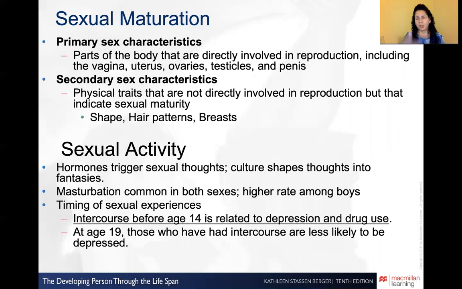What I can share with you is some of what we know, and that is intercourse or having sex before age 14 is related to depression and drug use in young people. Because here's my thing: yes, I believe physically young people can have sex. I don't think they're ready emotionally. I think even your 15-year-old, trying to process sex is not just a physical act. There are emotions that come with it, and those emotions are hard to deal with at younger ages because it really wasn't meant that we were doing that. So I'm just going to advise you to be really, really careful about that.